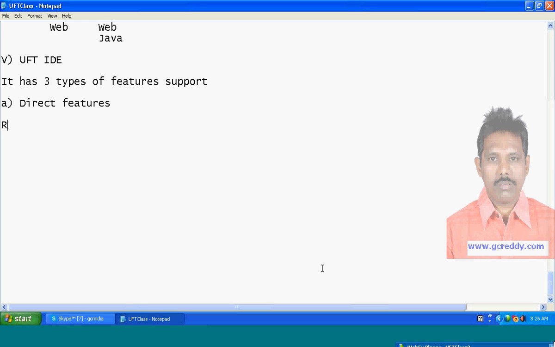Give examples. Recording. Recording is a tool direct feature. Data table is a tool direct feature. Continue, Virendra. Have any idea? UFT tool direct features means features available in the tool main window. Data table.